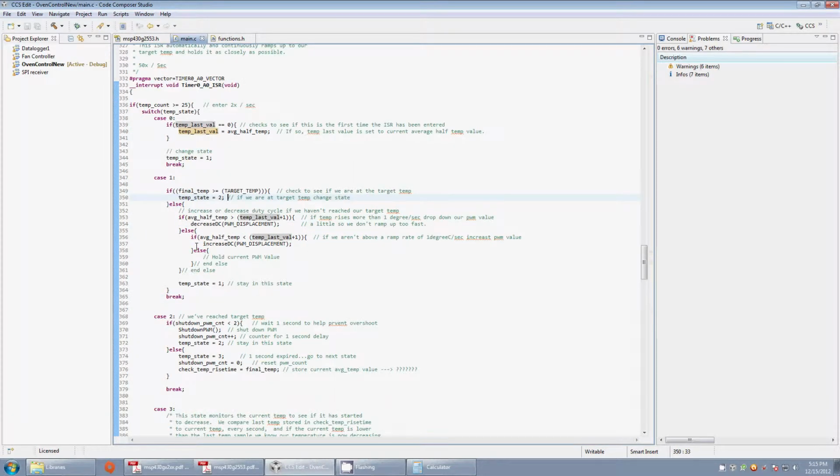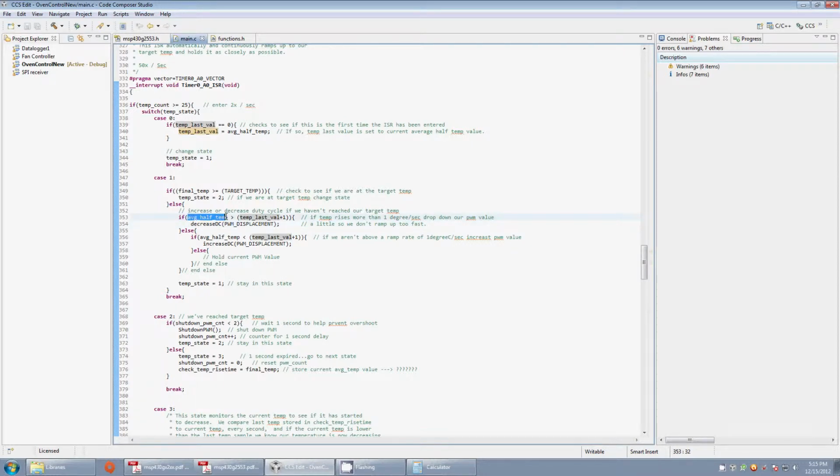If it's not, and it's not in the beginning, that's why you see us increase temperature until we get there. We're going to check and see if average half temp is greater than temp last value plus 1. So we check to see if we're incrementing at a half a degree C per half a second or greater. If we're increasing faster than that, we slow our PWM duty cycle down, because I only want to increase at 1 degree C per second.